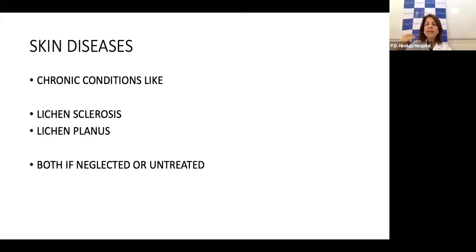One is a chronic eczema on the vulva. So if you have eczema on the rest of the body and you have chronic itching on the vulva, it can be due to a condition called lichen simplex chronicus, or a chronic eczema. You can have a chronic eczema on the vulva from various things. One is just the contact of wet underwear to your skin, which can cause the skin to get vulnerable and cause irritation. The second thing is the sanitary napkins which we wear.